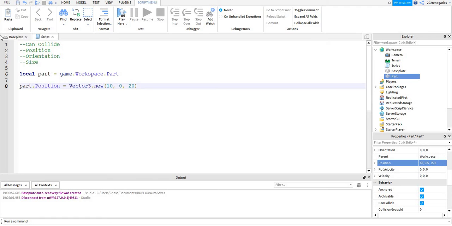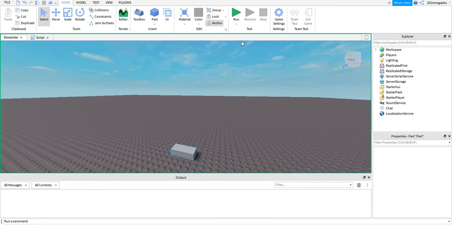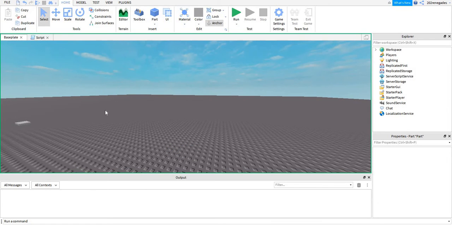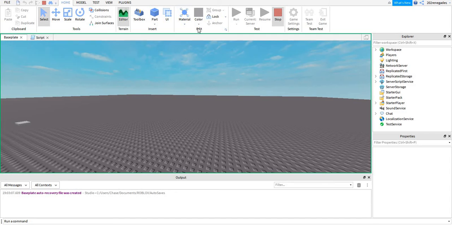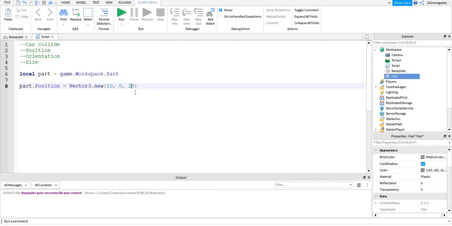X, Y, and Z. So if we run, it will move somewhere else. Yeah, it's because the position was changed. So yeah, that's basically what position does. And you can just mess around with it however you want. And if I stop, we can go on to the next property.